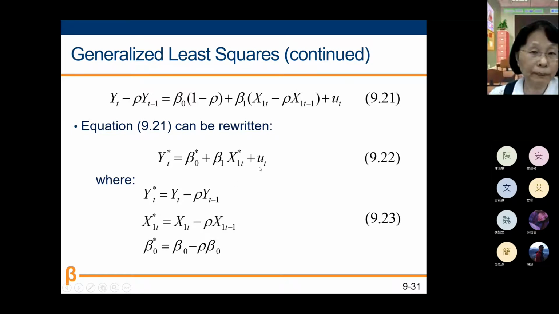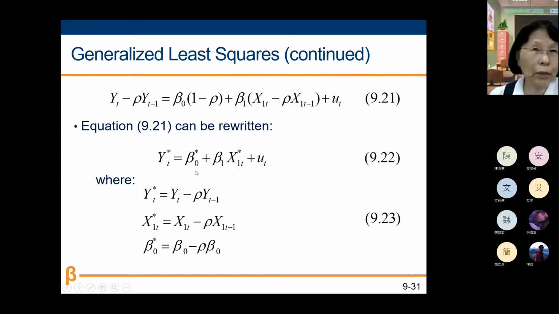So equation 9.22 is the equation without serial correlation, and it seems that we can use OLS.